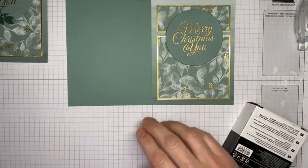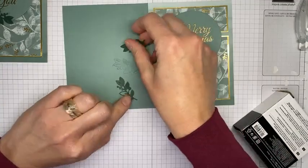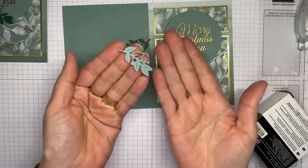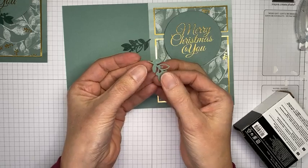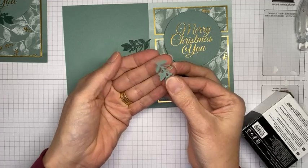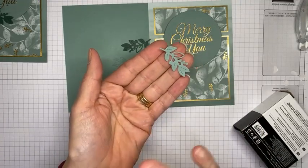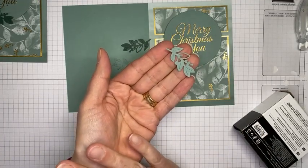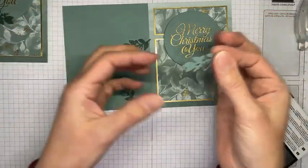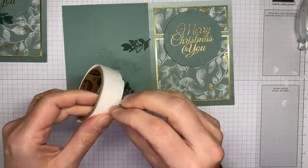All right, so we've got that stuck together. Then I did some die cutting ahead of time with the cotton paper, and again, the Eden dies. I know you can't see or touch the cotton paper on the screen, but to me, it's got a texture almost like tissue paper. So it's very thin, but it does die cut very nicely. Hopefully you can see the little slits in it, and it die cuts and embosses very nicely. Punches don't seem to work extremely well with it. It kind of wants to rip the paper. So if I were going to use it on something, I would stick with die cutting or embossing it. Either one of those will work fine.